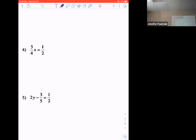Okay, how am I going to get 2 by myself? 9. Okay, so it is 2 equals. Now remember, it's a fraction problem, so you leave your answers in fraction form. Yeah, so 2 equals 8 over 9. So when you're clearing those denominators, you're multiplying by a number that both of them divide evenly into, but you're not making common denominators, you're just multiplying everything by it to clear that denominator.